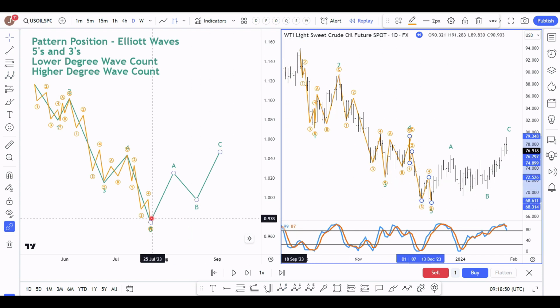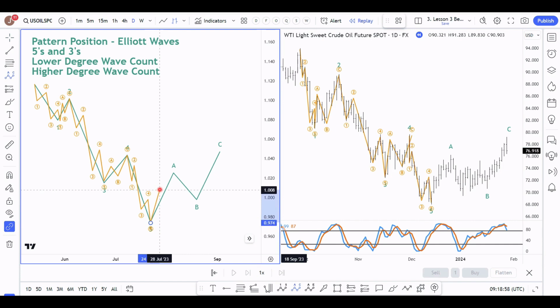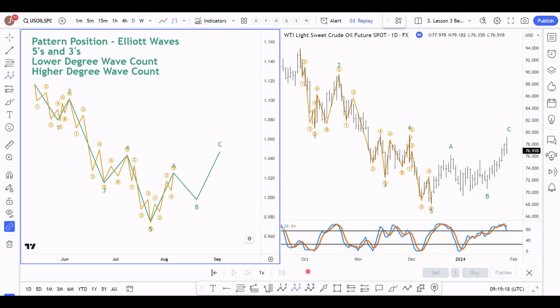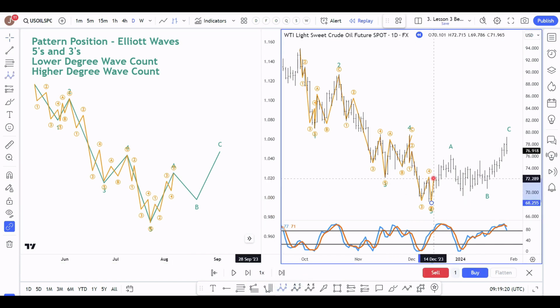What should follow? Well, most often is an A, B, C as a minimum, and wave A's, they can break down to a 3-wave structure. So sometimes you'll see a wave A as an A, B, C. But what we're going to focus on is what more commonly occurs, a 1, 2, 3, 4, 5 of a wave A. And we can see this clearly over here. This wave 4 is much clearer than the wave 1 itself. But we can see we've got this initial move up, down, 1, 2, 3, 4, and a wave 5 of a wave A.